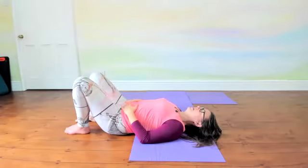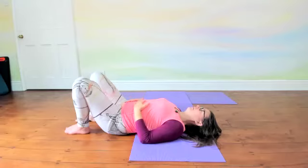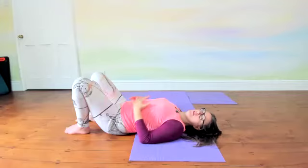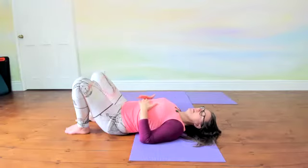Noticing as you breathe how your body is right now. Whether you feel awake or sleepy. Whether you feel tired or well rested. Whether there's any areas of tension or pain in your body today. Just lying down, breathing, feeling.